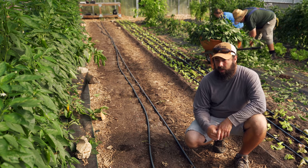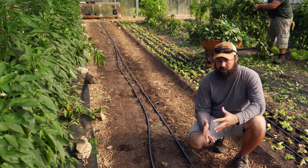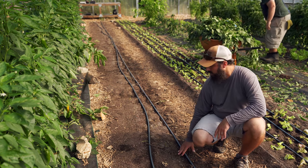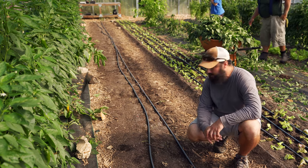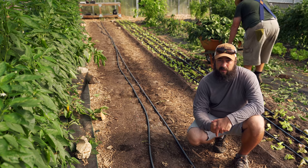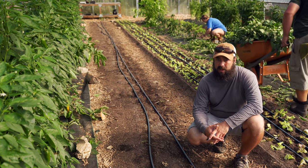That worked out really well. A lot of farmers do put down landscape fabric before planting long-term crops like peppers and tomatoes. I prefer not to if I can get around it — I'd rather have the soil open so we can do some interplanting and other things. But as you can probably see, we just pulled the landscape fabric off this bed and the weed pressure is so much lower. So we can come in here, prep the bed with minimal soil disturbance, and then plant our kale — we should be in much better shape moving forward.